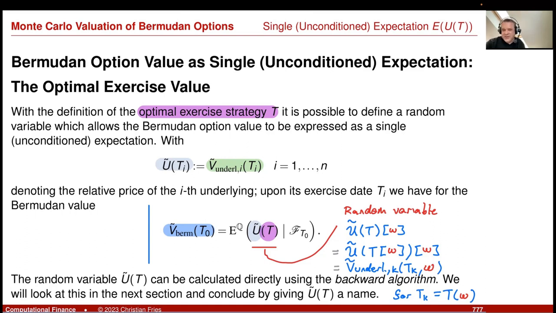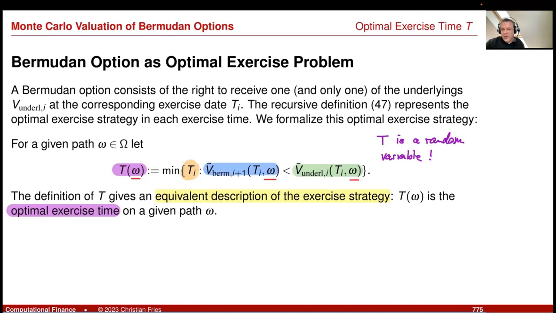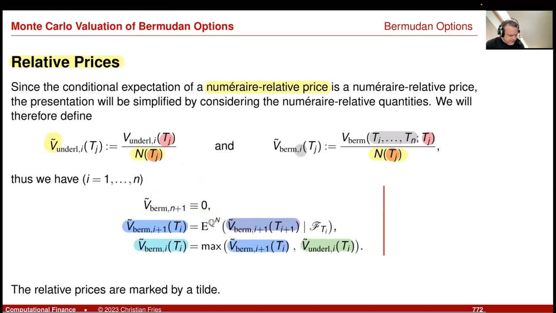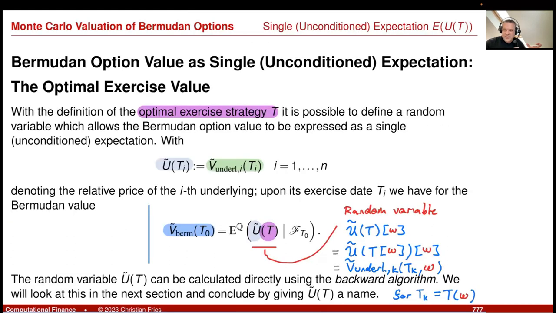Well, actually not. Because if you go back to the definition, you see that the stochastic time capital T is defined by comparing the value of the future Bermudan. And this already contains the valuation of the Bermudan. This already contains here the conditional expectation. So maybe it's just another nice short representation of the valuation, but actually it did not solve anything.